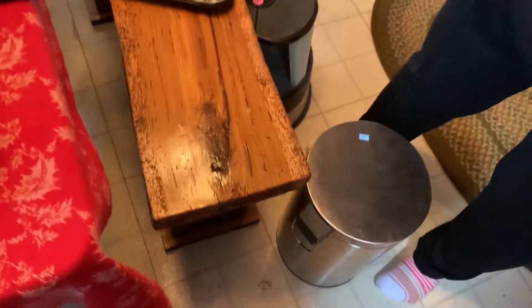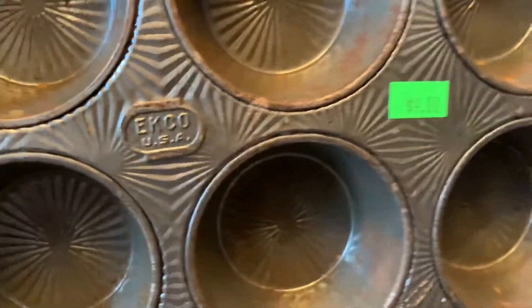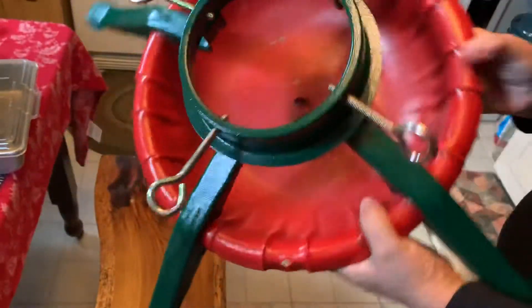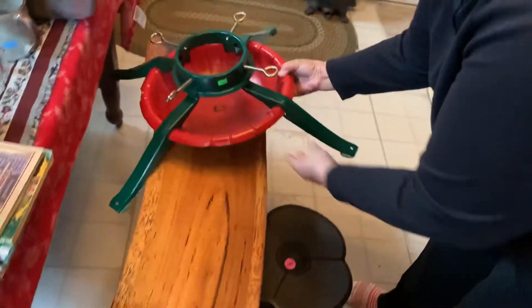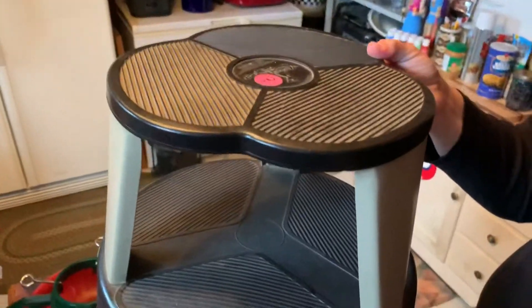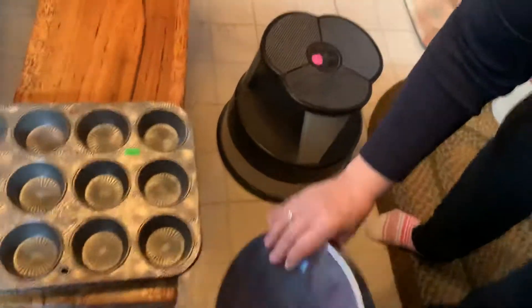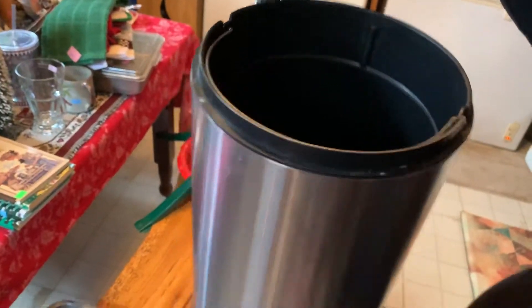For a buck, we got this half-bushel basket — it's a real nice shape. This thing was 75% off; they were wanting nine dollars for it and it's one of those vintage Echo units. 75% off of that. And along with the big heavy tree stand, it was three dollars, 75% off. For four dollars I got the little rolling step stool. Then we got the flip-top trash can for two bucks — just the right size for the bathroom.